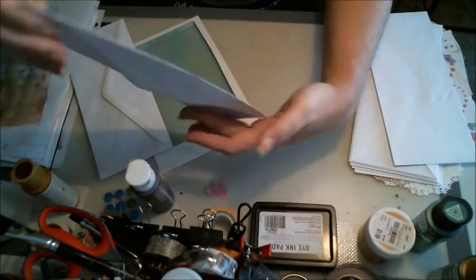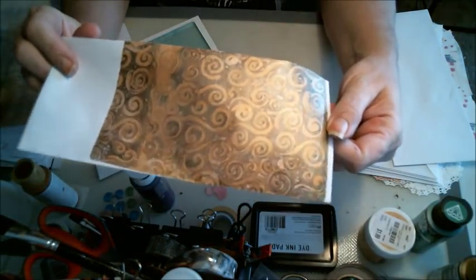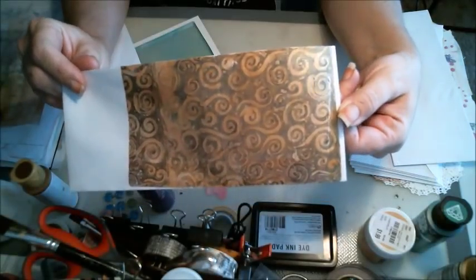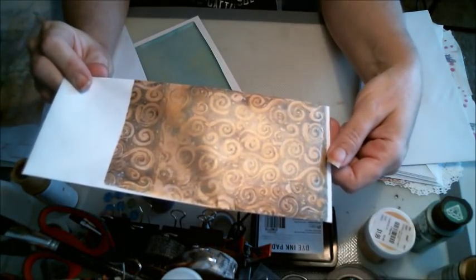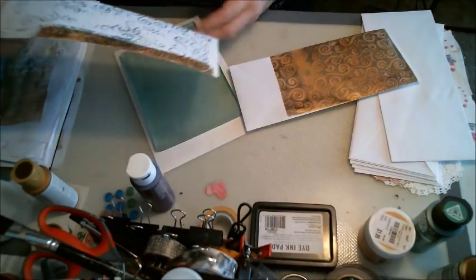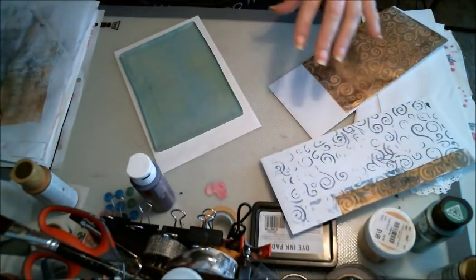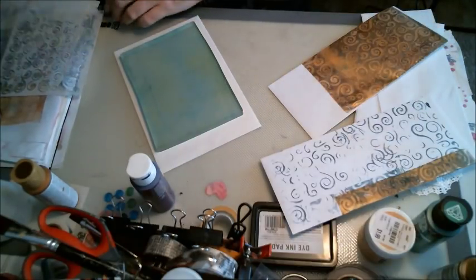Oh, I think that is gorgeous. I think that is just gorgeous. What do you guys think? I can see the gold. I don't really see a lot of the purple or the green. But we can fix that with embellishments, right? Okay, and then we got some on that side. But we're going to have to do that again. So I have no idea why I even bothered to clean my stencil.